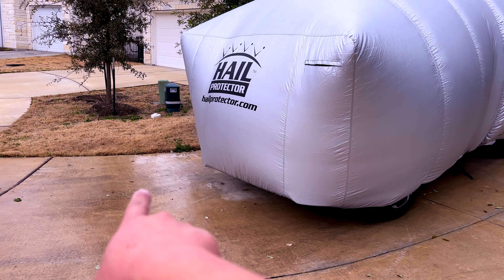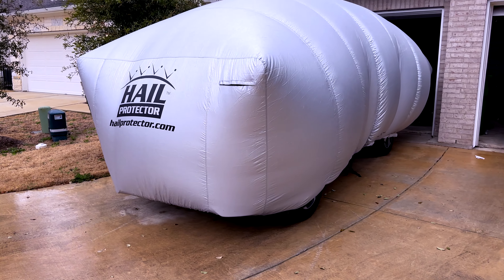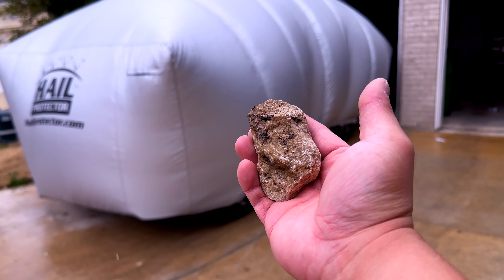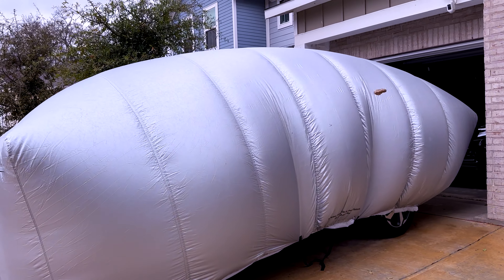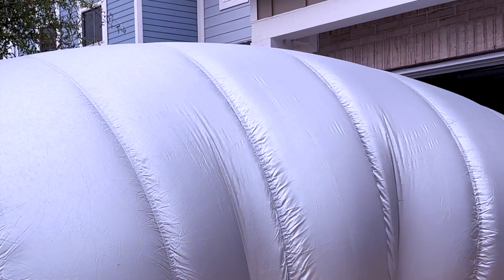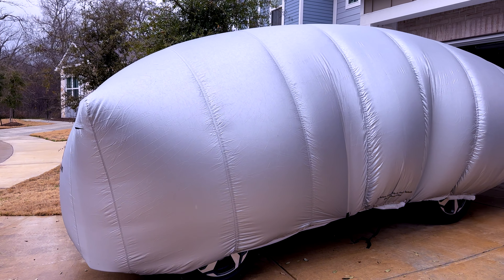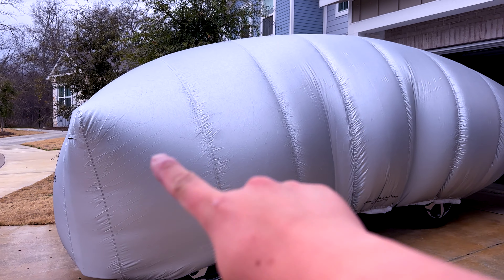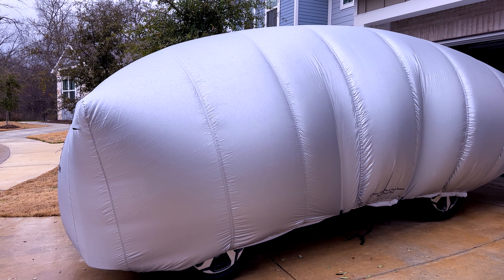I fixed the corner and you can see it's much more nicely tucked up under the front bumper now. I've got a rock from our yard — I'm going to lob it at the car because this thing is fully inflated. Everything just generally bounces right off this little exoskeleton we put around the car. That's why I love it.